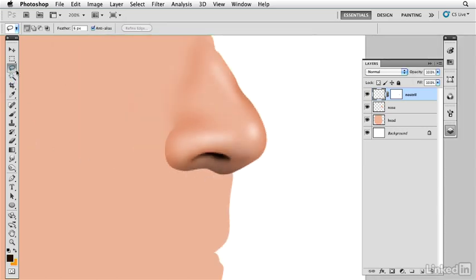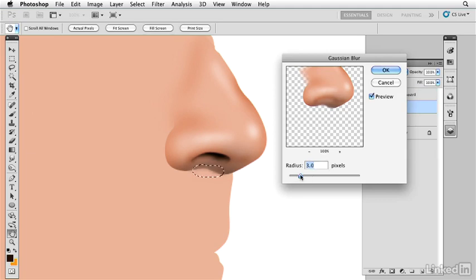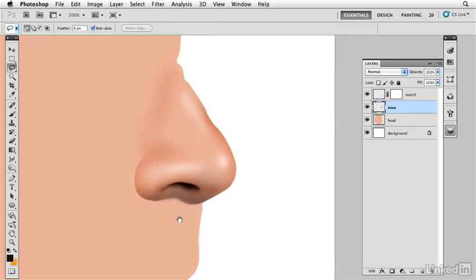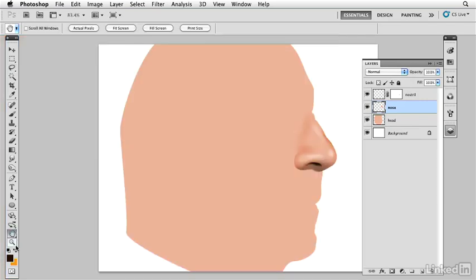Then we got this bottom part here. Well, we need to soften that up. So what I'm going to do is select this little section right through here. Make sure I'm in the nose again. And I'll go into my softening and soften that up a little more, just so I have a nice little softening of that little edge right in there of the nose. Click OK, and there we can see that we now have a realistic looking kind of a nose on the side of a very plain face right now.